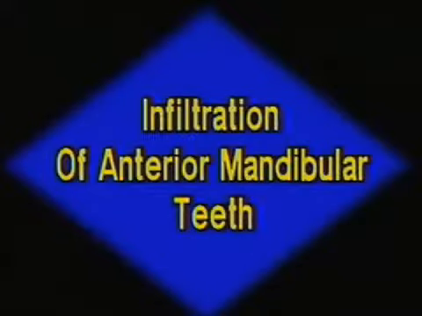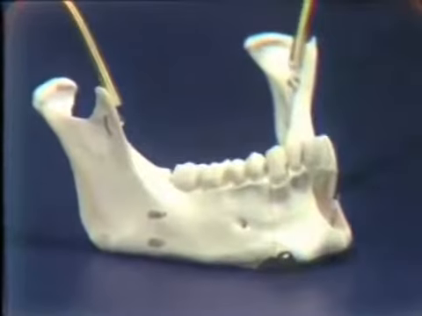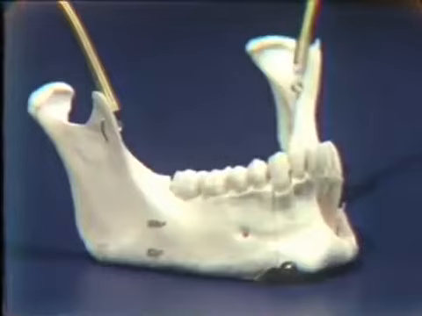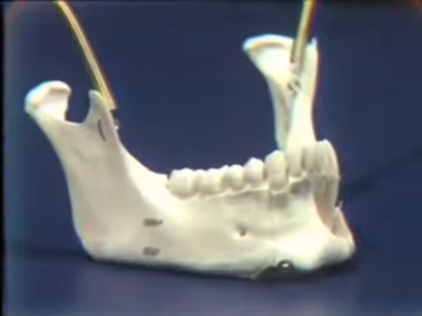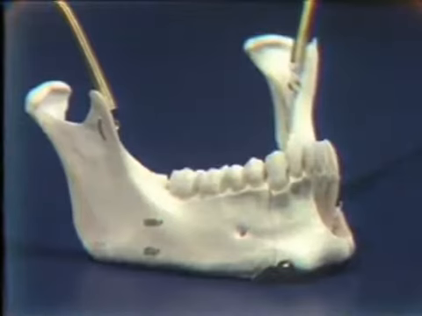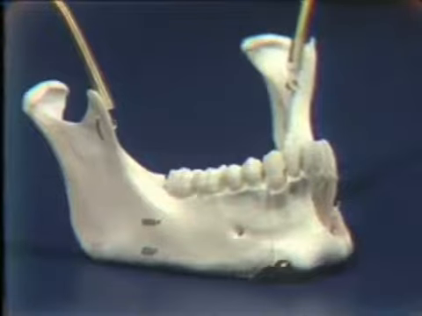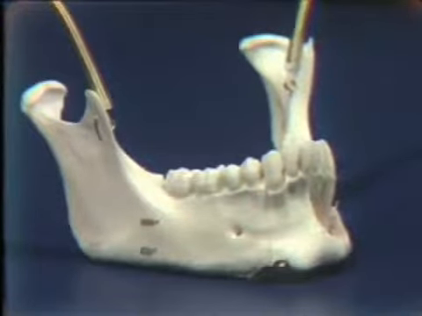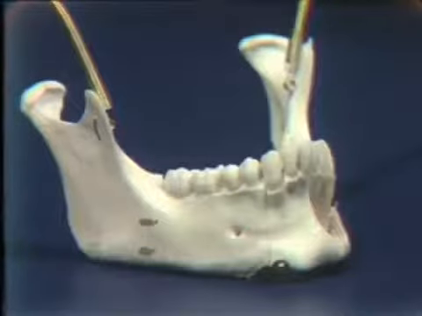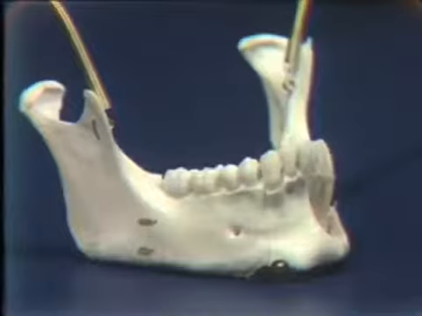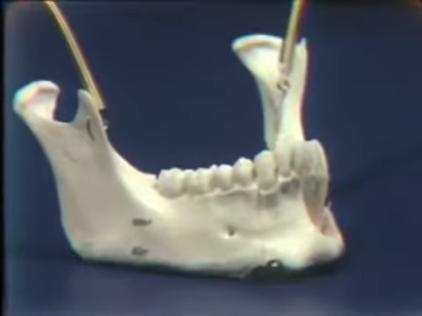As we have stated before, the mandibular anterior teeth can be successfully infiltrated through labial infiltration, which is not true of the bicuspids and the molars, since we need the inferior alveolar and lingual blocks. With the patient approximately half closed again, just as with the long buccal injection, the lip can be grasped, as we will show you when we come to the patient, and protruded anteriorly and outward, thus again creating tension in these lower vestibular soft tissues through which we can pass the needle bevel virtually without any discomfort.